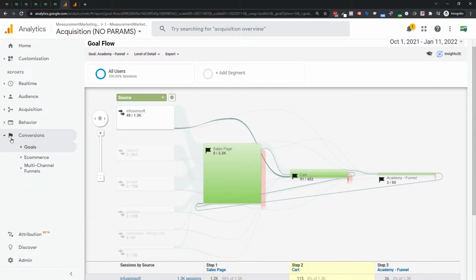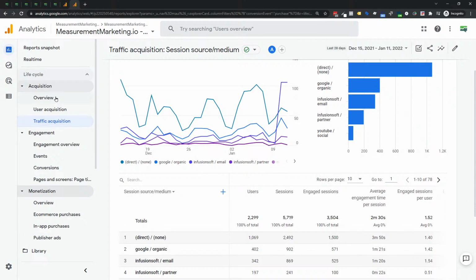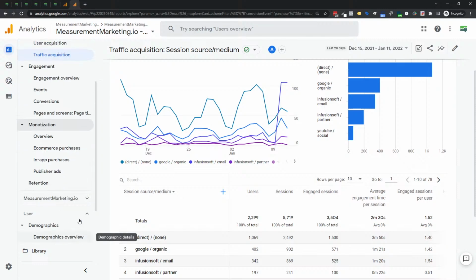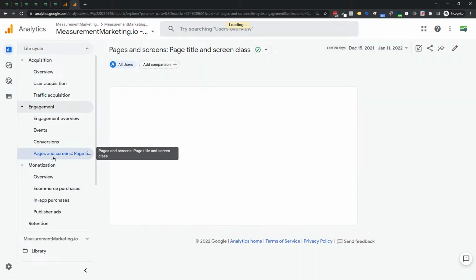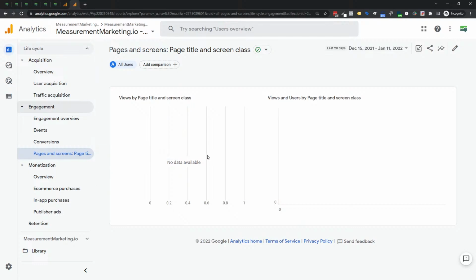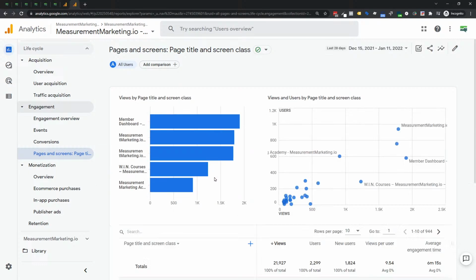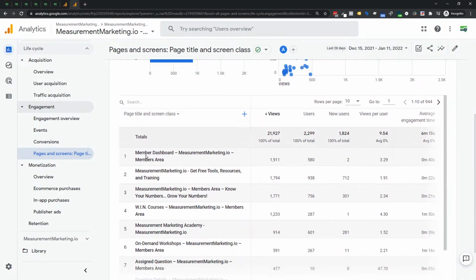Now, if you're wondering to yourself, wow, you just stopped talking about GA4 all of a sudden. That is true. The reason is because it became a whole lot harder in GA4 to get these very simple answers. For example, landing page report. All Pages report. Where do you grab this stuff? Well, if you think about All Pages report, the closest we have is Pages and Screens. So we come into Pages and Screens under engagement, and we'll give it time because it takes time. And we'll come down here and you see all these different page titles and screens.